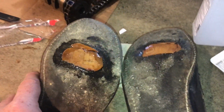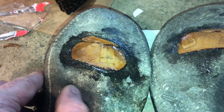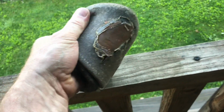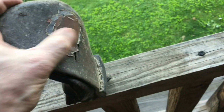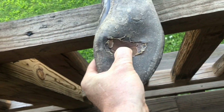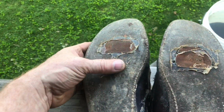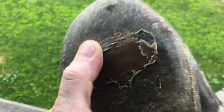Now that I've got all the leather glued in, I'll just let them dry for about a day. Once they're dry, that's when I gave them a real good test. Here they are after about a week of working in the garden, still pliable, and they're keeping my feet dry. I'm seeing the sole crack in a few places, so maybe I'll add a little more after a while. Maybe not the prettiest repair, but for work shoes, I'll take it.